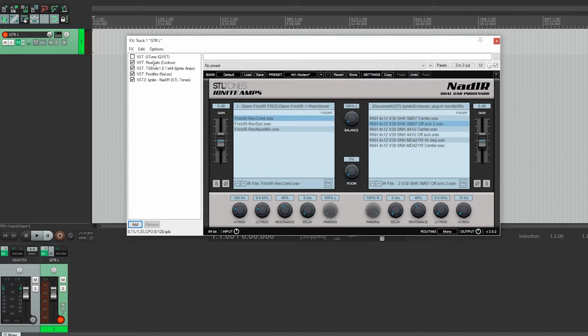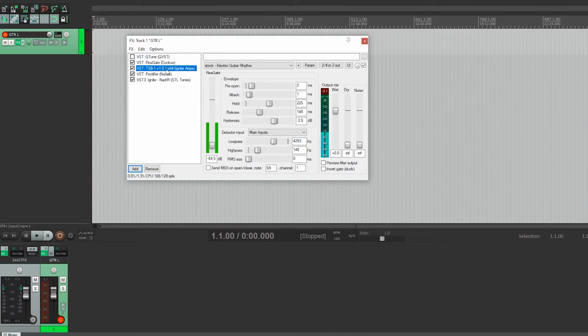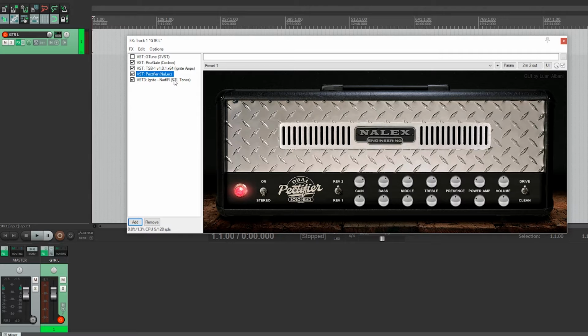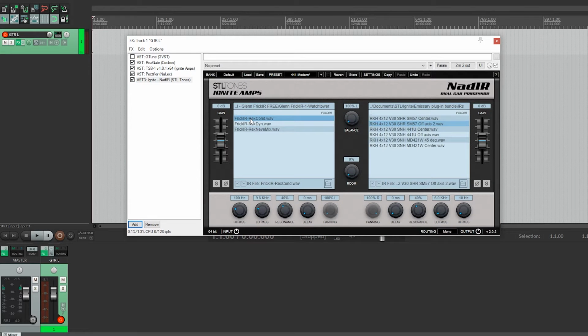Let's try it. Okay, so I'm using G-Tune, Regate, TSB1 Booster Free, Nelly Spectifier Free, and this is his first IR.